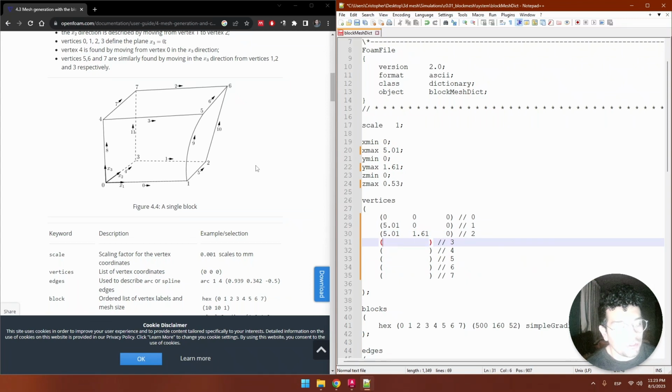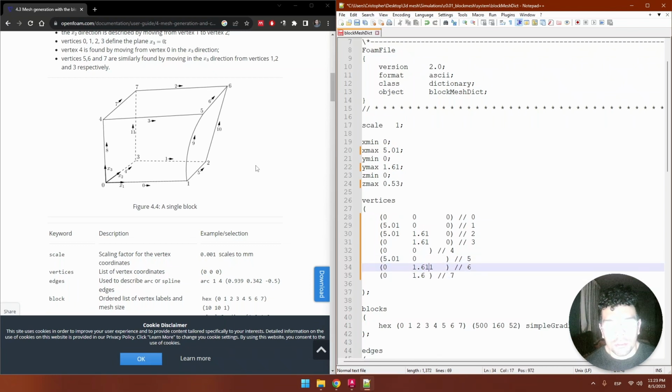The third one would be 0, 1.61, and 0. The following are going to be the same for the x and for the y axis, but for the z axis it is going to change.